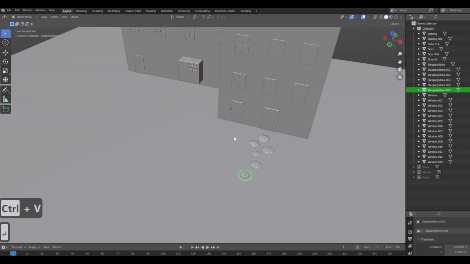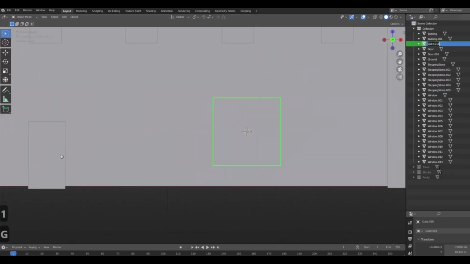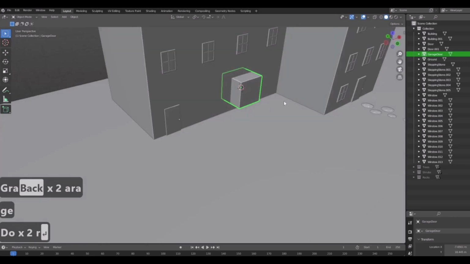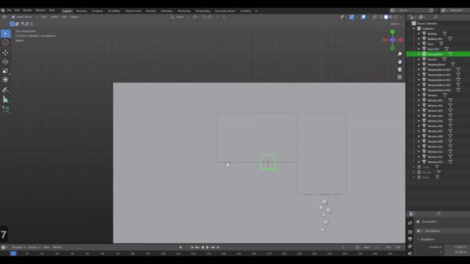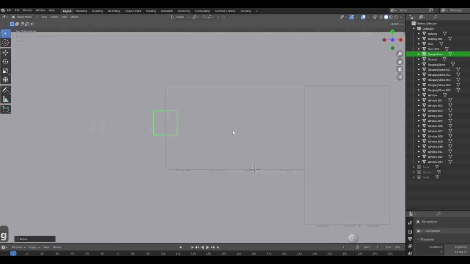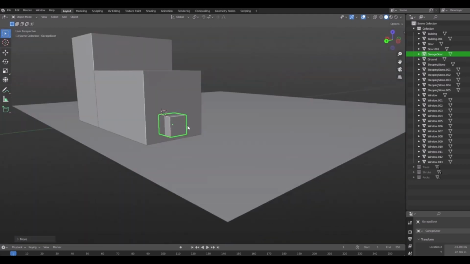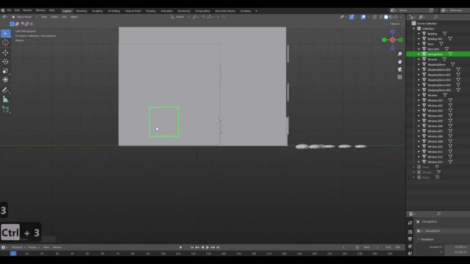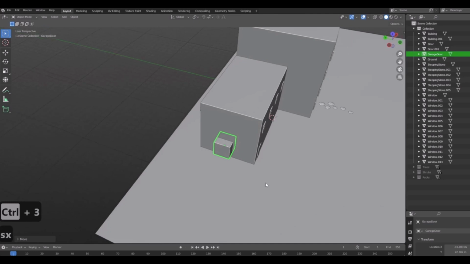Okay, let's get back to working on this piece. In fact, before I forget, let's just name it. I'm going to try to make it like a garage door. Which might actually make more sense on this side. If you're thinking design-wise, you'd want space for cars to pull in on and have this be the longest side, but I digress. Let's Control 3 to view the left side. Actually, I changed my mind. We're going to leave it right there.